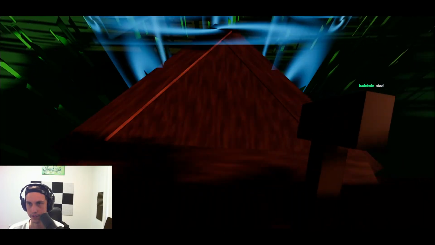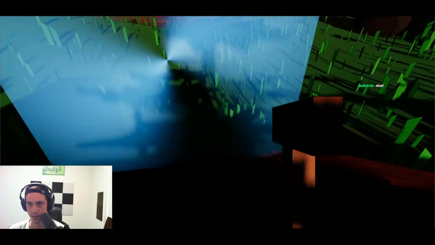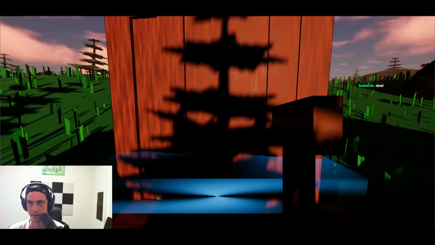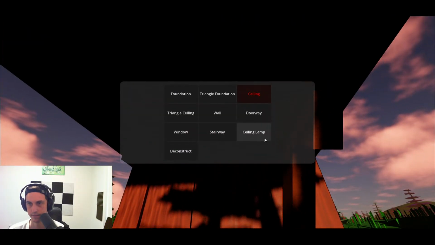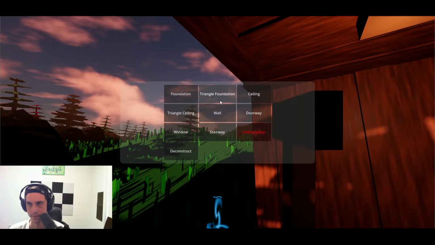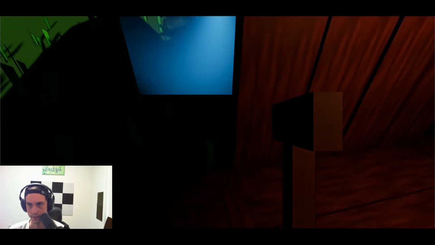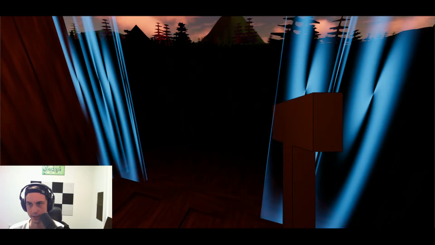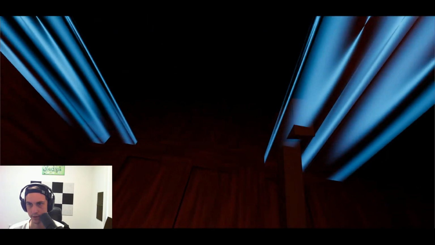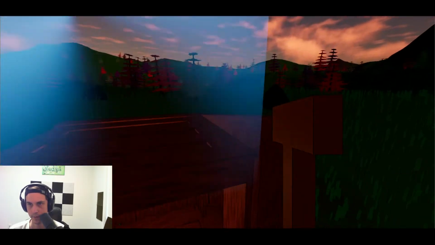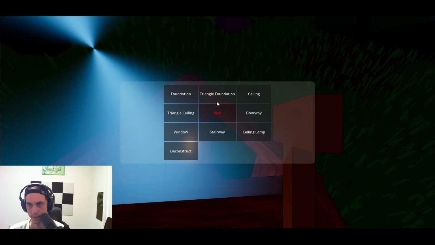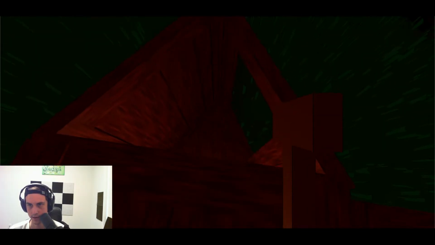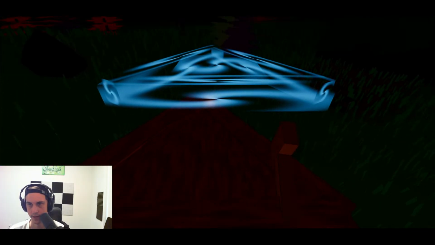Oops, triangle foundation. Let's throw up a wall and a ceiling so I can have some light here. Okay. It's not very much, but so we do doorway, wall. And then what happens when we get on top? Well, first we put a ceiling down. Oh, there we go. Okay.